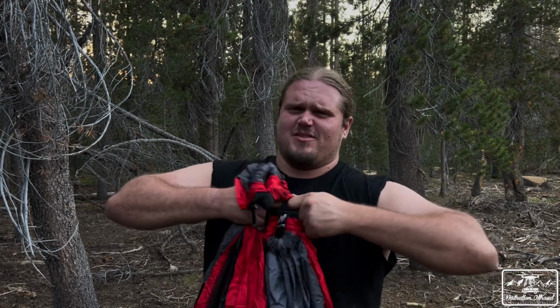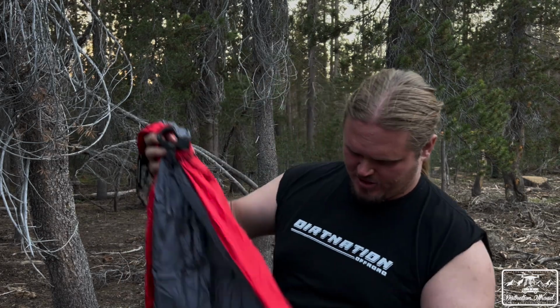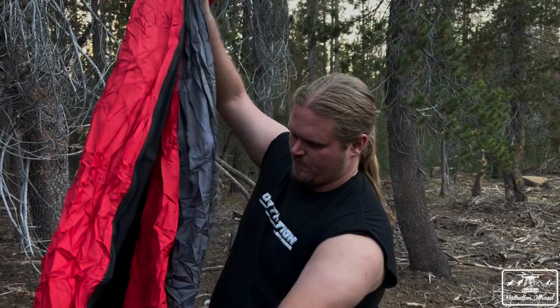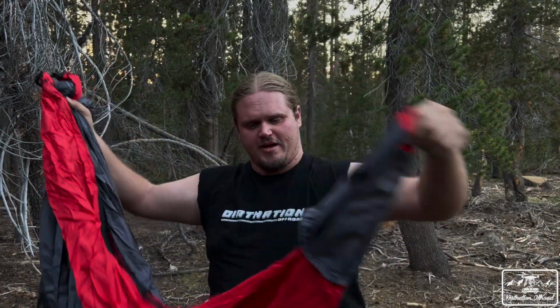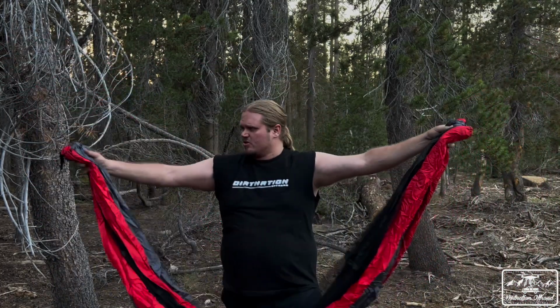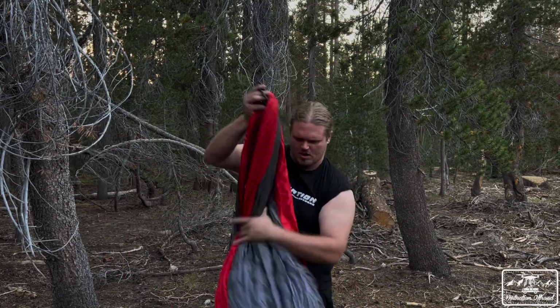They feel a lot better than the keyring ones that you'll usually see out there. Like I said, what's pretty cool is that everything is part of the bag. So the actual bag to put it all away is right there, and then here's our hammock. I got a red one. It looks pretty cool. That's pretty much how it's going to be set up right there. So let me put that down.